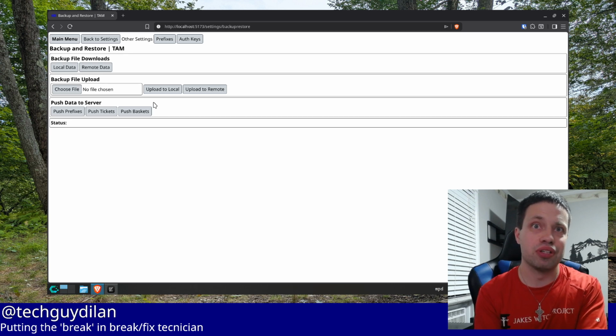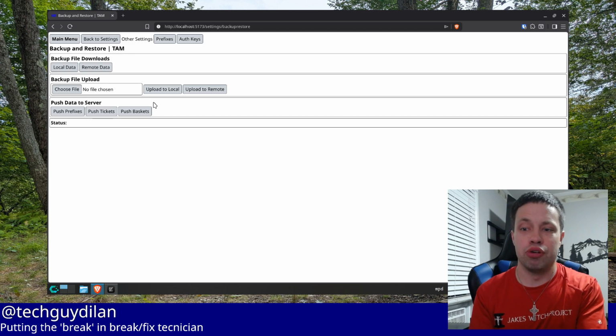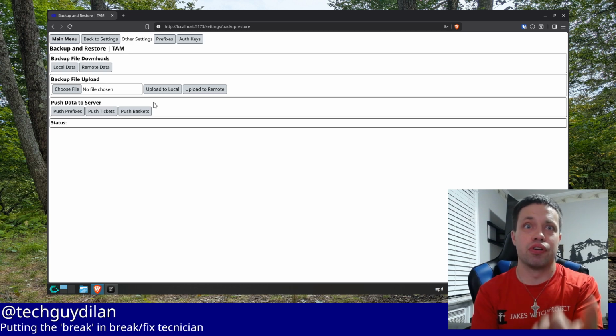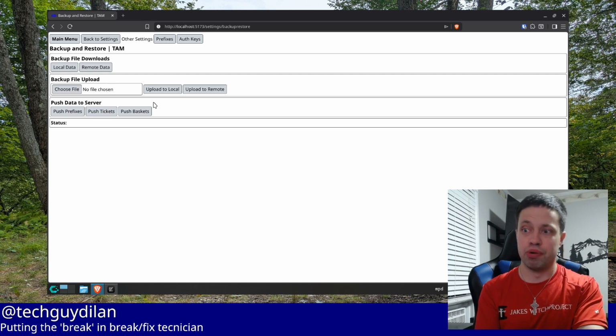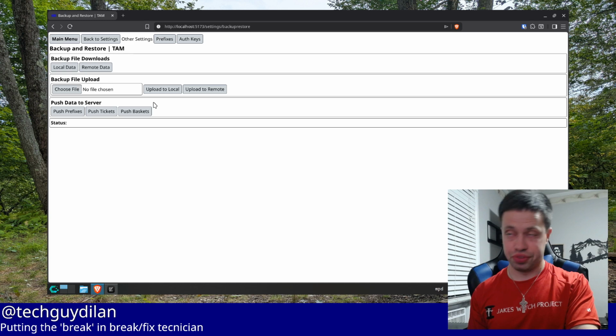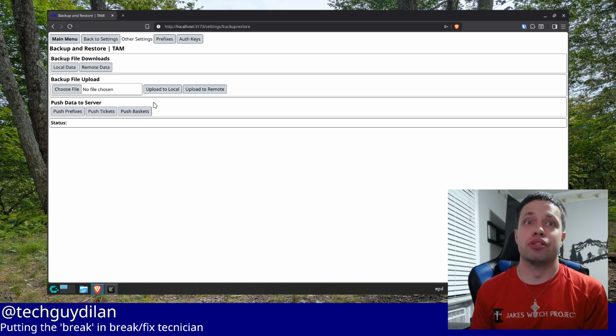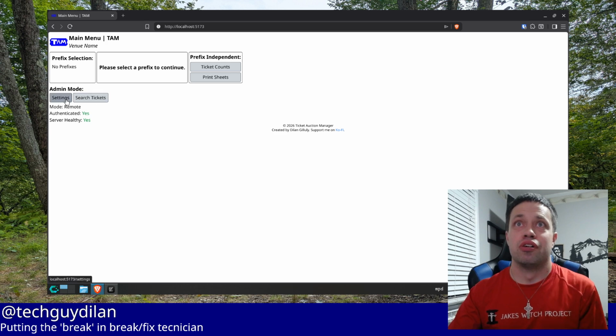and then something happens to the server, if you're running manual backups from the server, you have to figure out which sheets you entered before the backup and which ones you entered after, and then you have to redo the ones that you entered after the backup after you restore it. That's a pain. So if something like that happens, so the server gets wiped out for some reason, we have no prefixes, no tickets. Watch this.